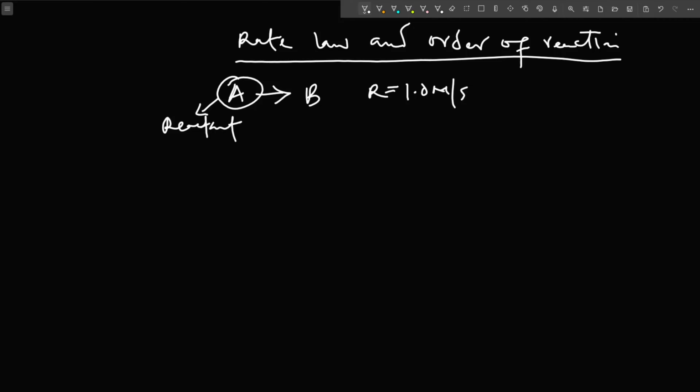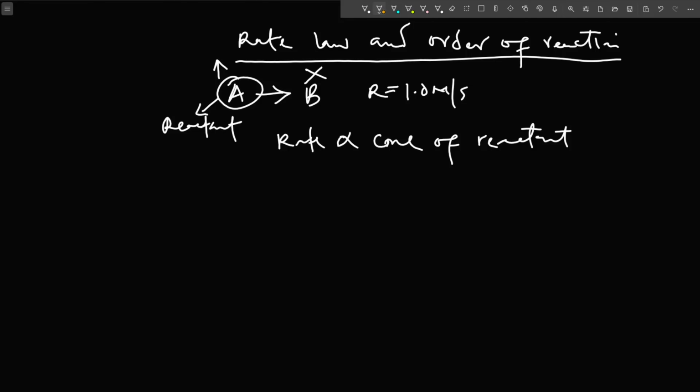Now, can we increase the rate? Can we increase the amount of concentration that will be used per second of the reactants? Can we increase the rate of this reaction? Now, it's simple. For us to make the reaction faster, to increase the rate of this reaction, all we simply need to do is to increase the concentration of the reactant and not the product. By increasing the concentration of the reactant, we can increase the rate of the reaction. This tells us that the rate of a reaction is directly proportional to the concentration of the reactant.